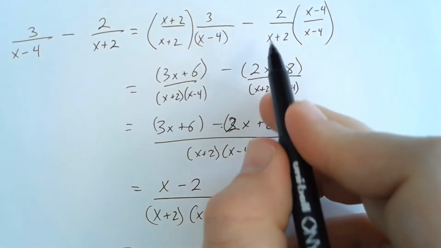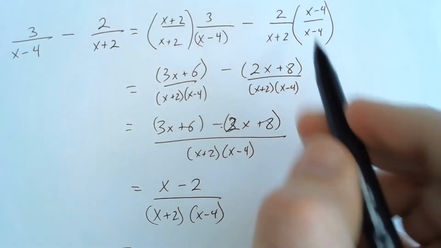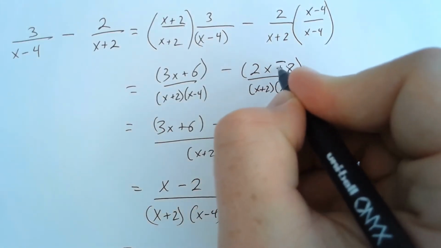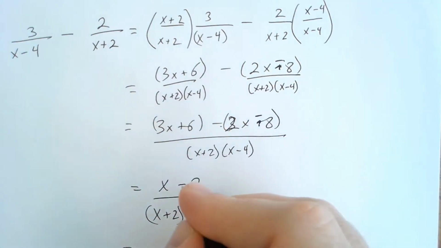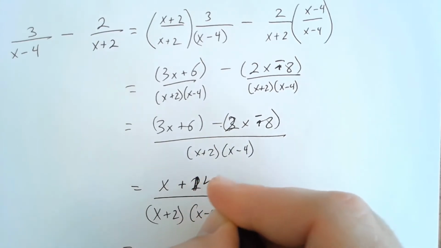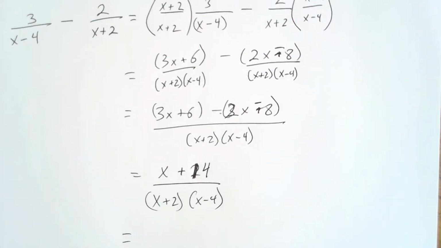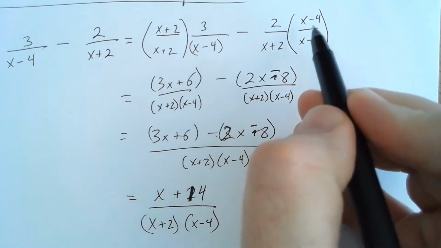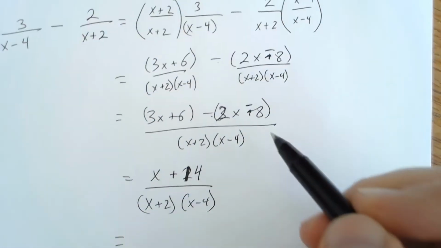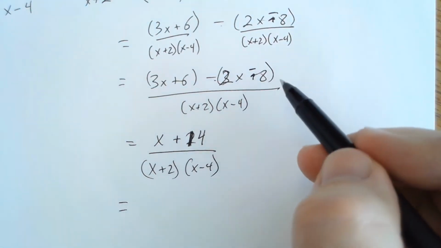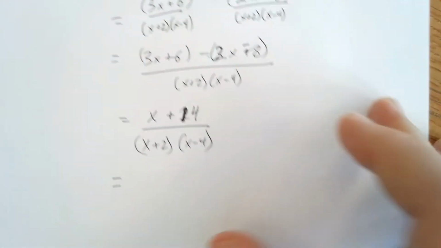I'm sorry, I made a mistake. 2 times 4 is a negative 8. That means that this is a negative 8. And this, when subtracting, is going to be plus 14. Just to clarify that. So again, distributing the 2 gives me 2x minus 8. 2x minus 8 when distributing the negative gives me negative 2x plus 8. So that 6 plus 8 is going to be 14.